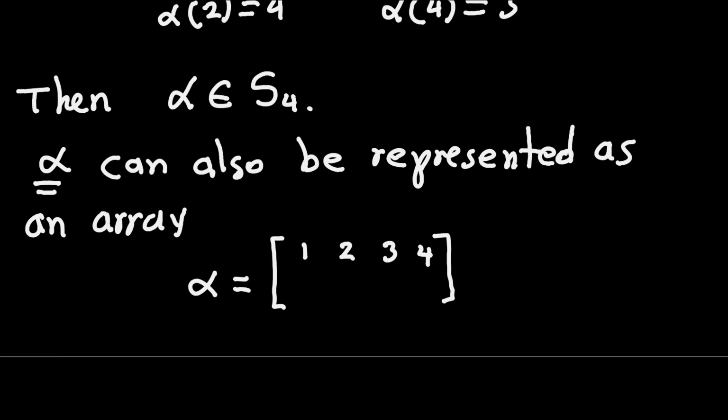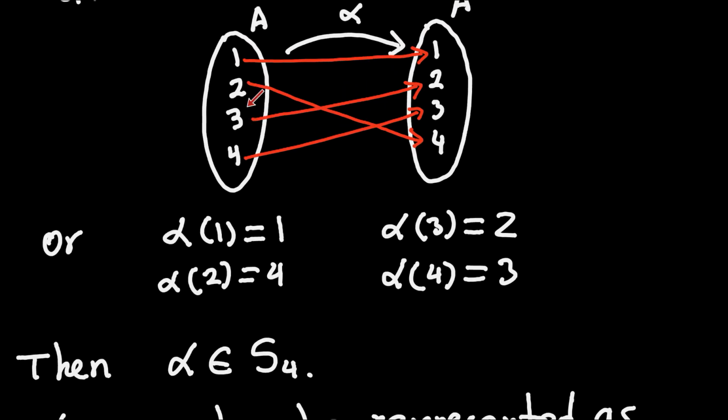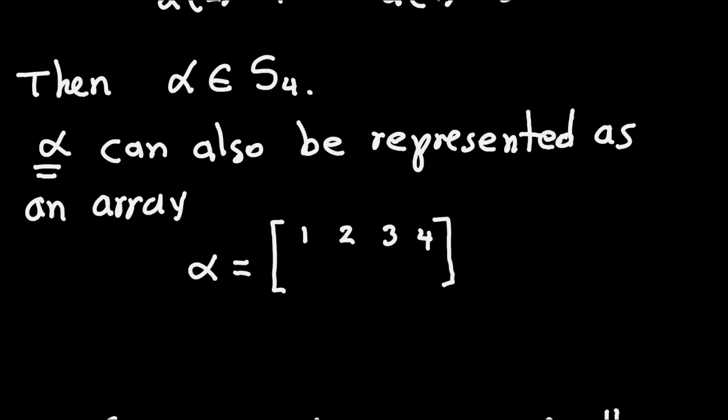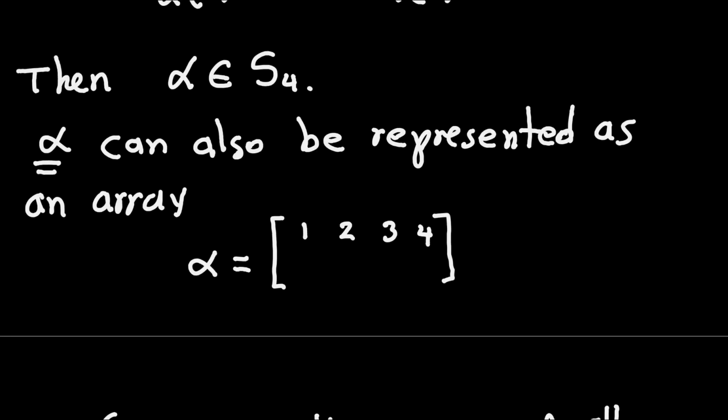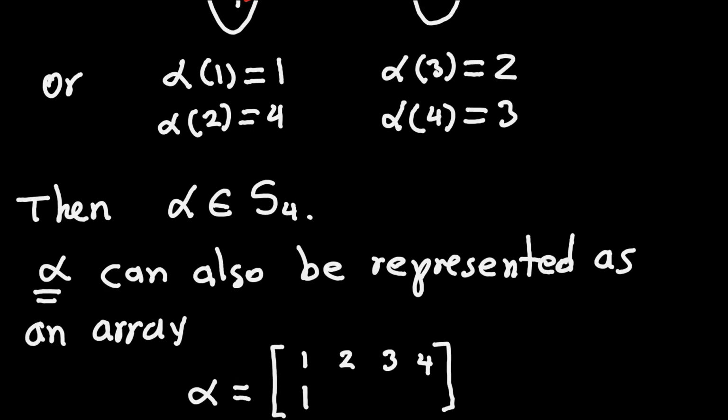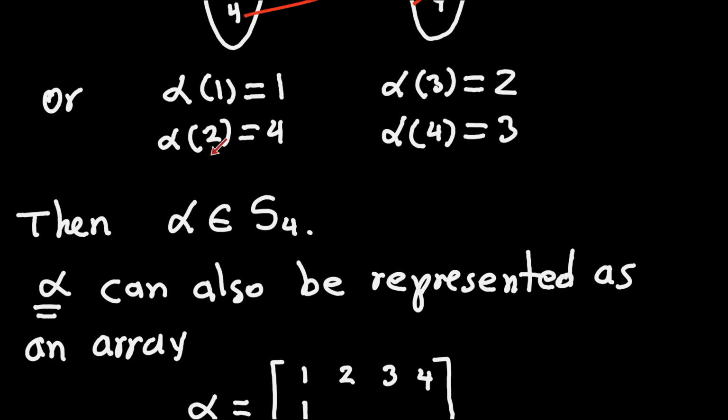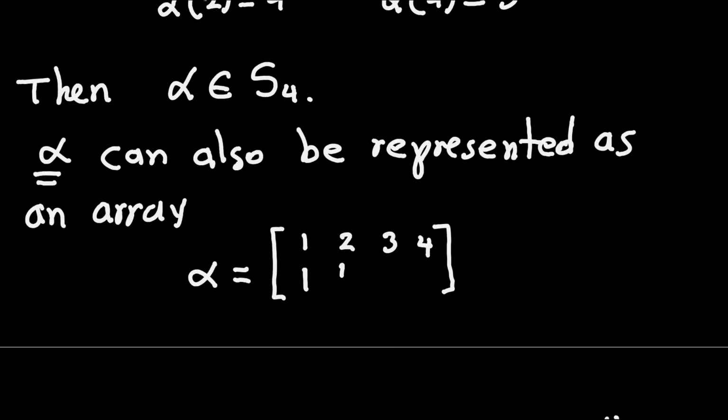You're going to start with, say, alpha equals, but in reality, this is a representation. This first row will always be the elements of your set 1, 2, 3, 4 in order, so the elements of A, your domain. And the second row is going to be what the function alpha does to each particular element. In this case, for this alpha, alpha of 1 is equal to 1, so I'm going to indicate that here. For the second one, alpha of 2 goes to 4, so 2 goes to 4. We indicate that here.